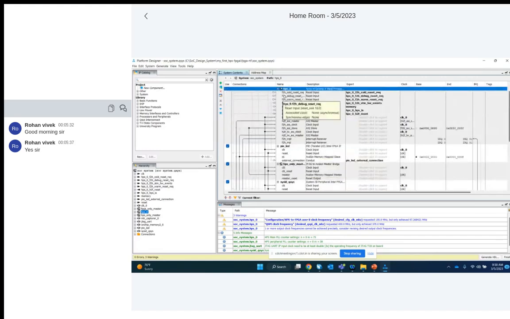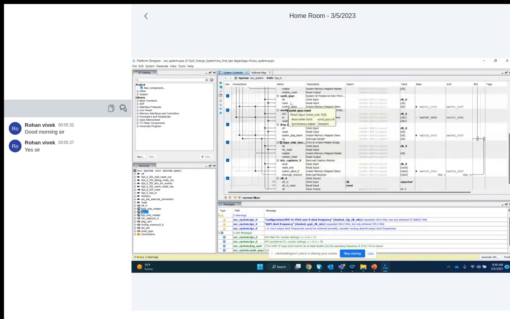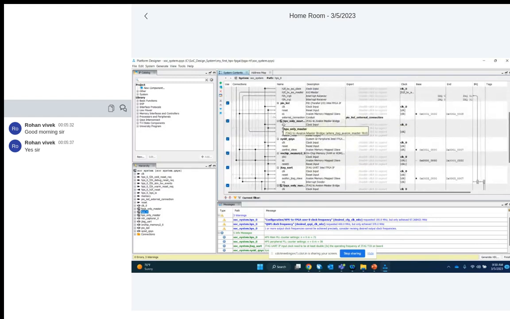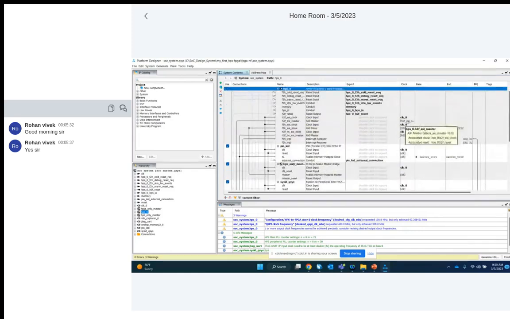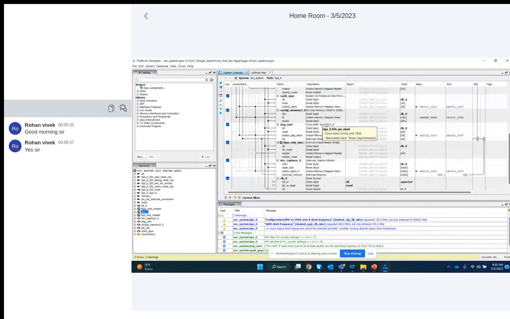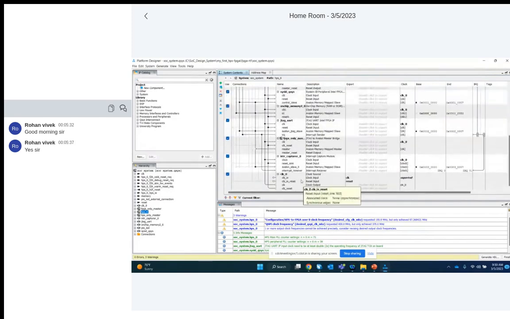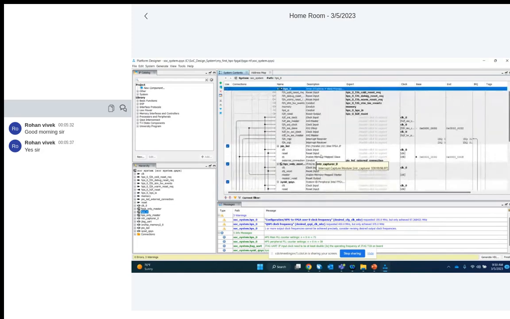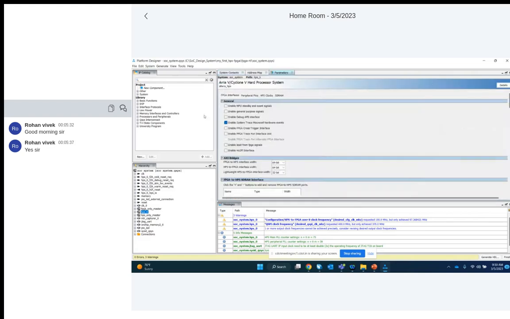Okay, so what you can do is you can connect this HPS, PIO LED, HPS SysID. Then you can connect, right? So all these things, whichever we require, we can export accordingly. Once we bring this together, we are going to generate a system. Okay, let us open this and see here.